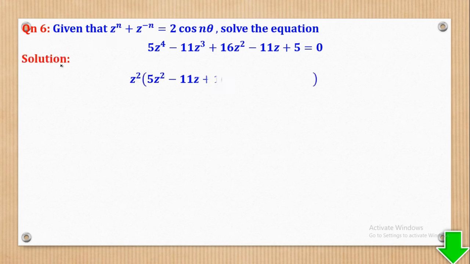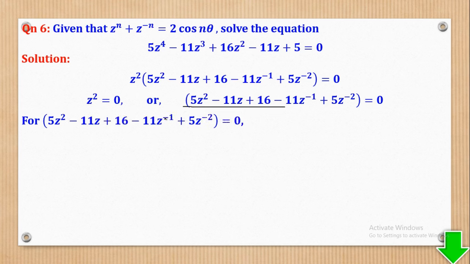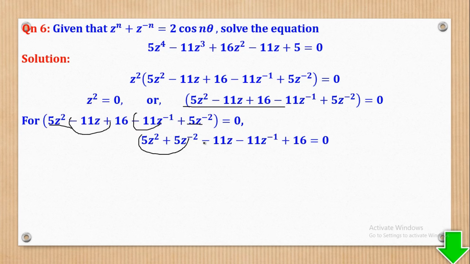Let's get started. So first I'm going to pull out z squared. When I pull out z squared, this becomes this, this becomes this, and this becomes that. Okay, next it means that either this is 0 or the whole of this is 0. So I've dealt away with this. Okay, now let me work with this. Now for that one, I'm going to rearrange so that the coefficients which are the same are put together. So there is this 5 and this 5, pull them together. Then there is this one and this one, pull them together. Then you remain with this one which is alone.